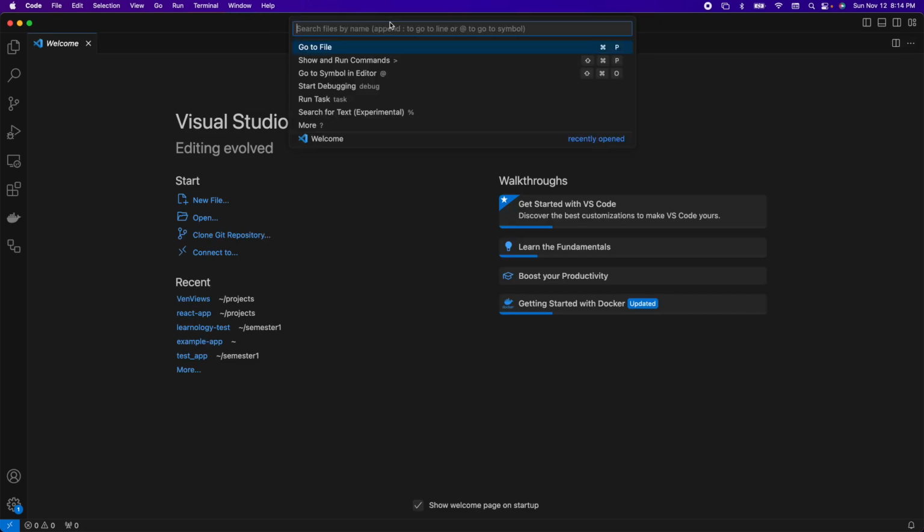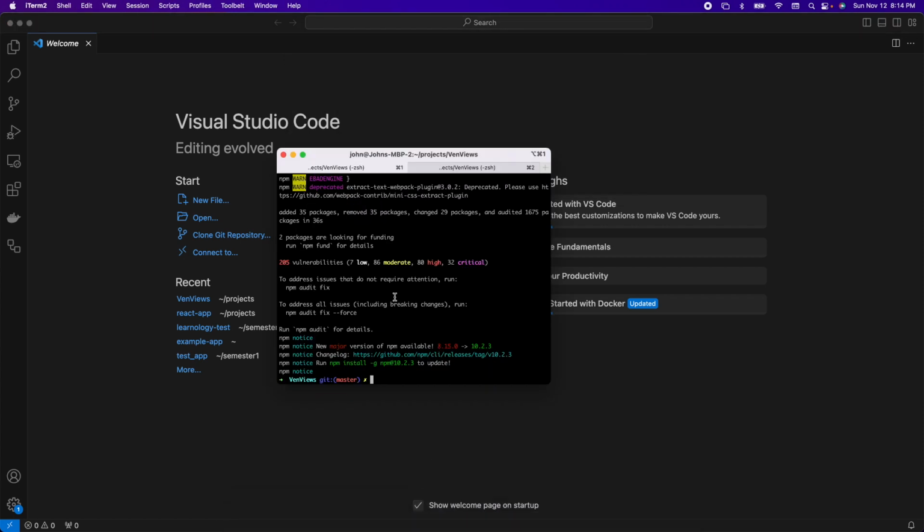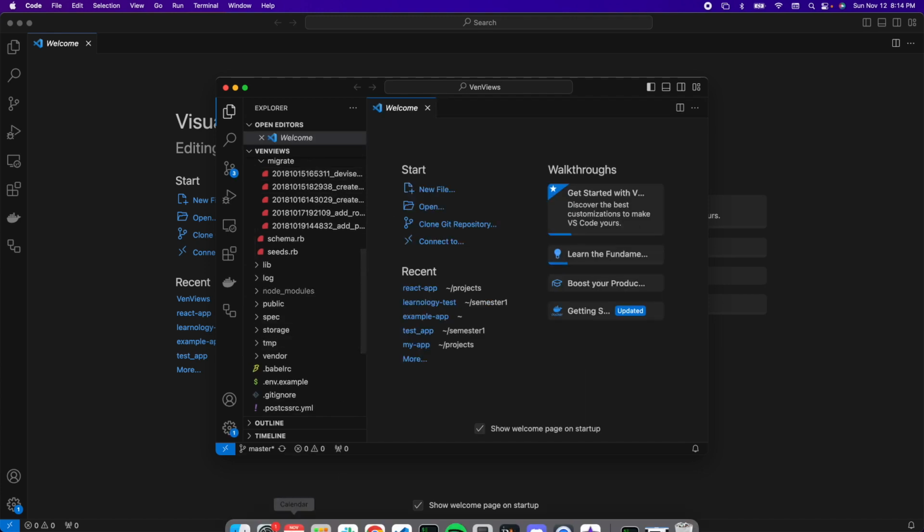When you go into VS Code, there is one thing that you can do here. You can install the code command. So if you do this sort of arrow there, and then you type install, you can do shell command: install code command in PATH. That's going to be the one that you're going to want to click there. When you click on that, it's going to install that in your terminal, so that when you do code dot, for example, it opens VS Code, and it opens VS Code specifically with everything within that directory.